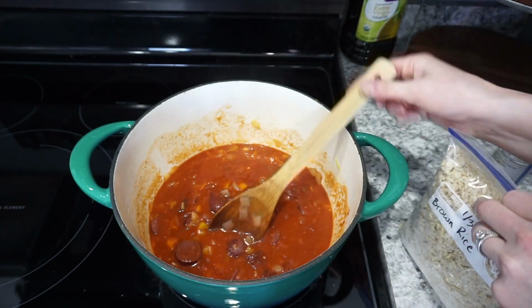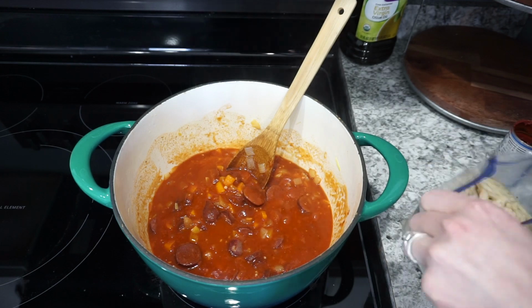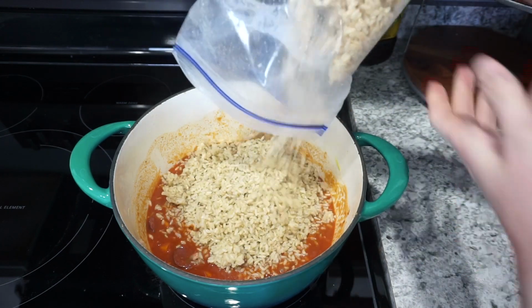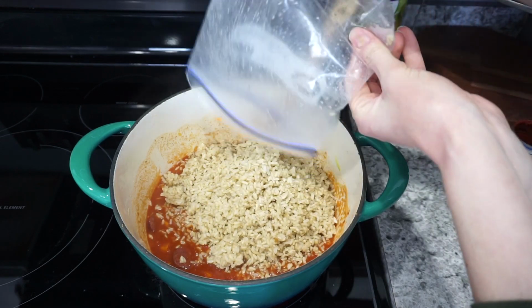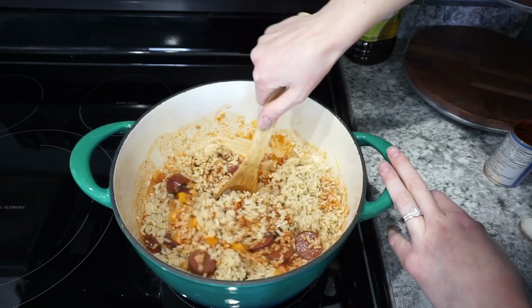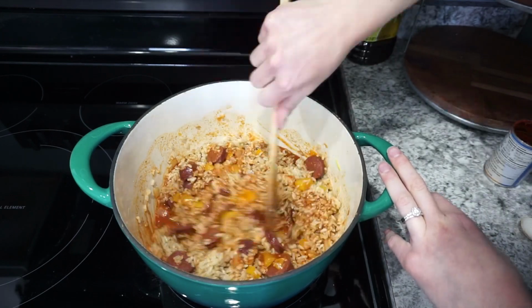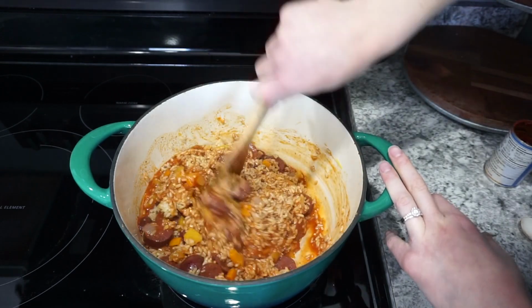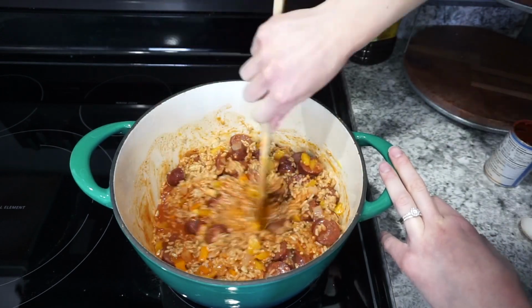So I use brown rice for this recipe, but you can use whatever kind of rice your family prefers. And I always have mine cooked and ready to go, and I just keep it in the freezer, and then when I need it I can unthaw it. So that's what I did here. I'm just adding it in there and letting it warm up and completely heat through, and then this is done. I just like to let those flavors absorb together for a little bit, and you're good to go.